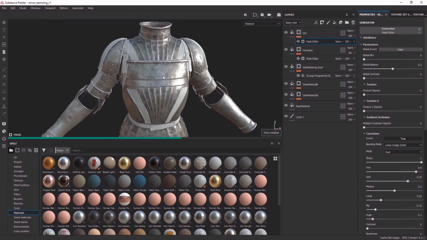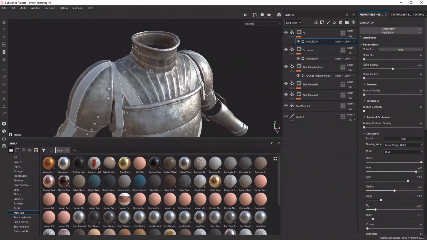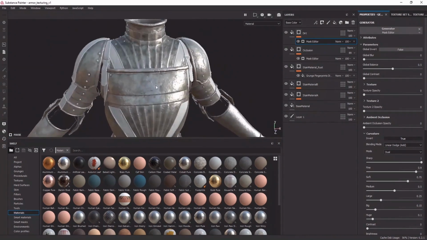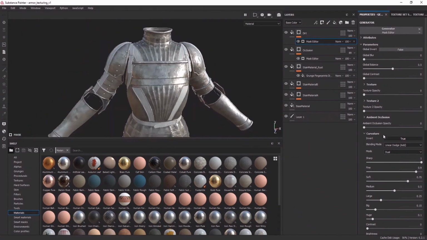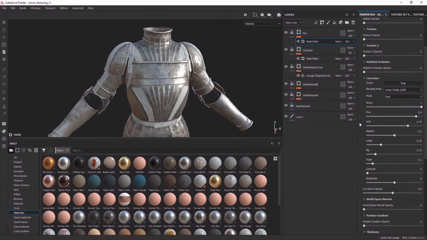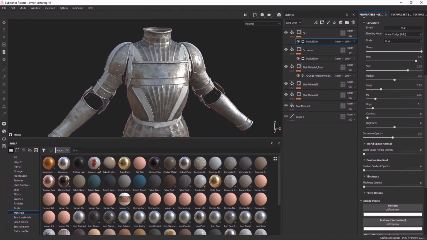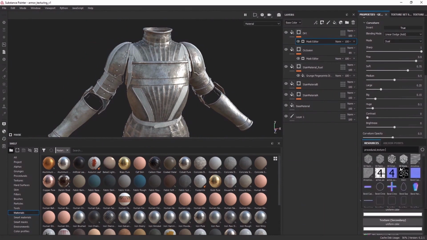Okay, so material mode again. And it already kind of helps to add some breakup in darker area. So I wanna plug in some textures to help it break up even further. So textures, and I can just plug and play from the grunges or alphas or procedurals, but you can also pick and choose one of the maps from here.